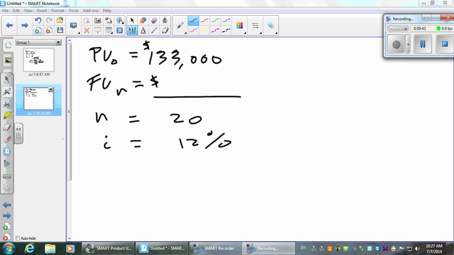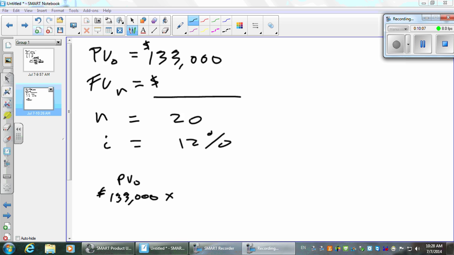What would you do? Would you take your $133,000 times 1 plus the interest rate to get what it's worth at the end of the next period? Because you get 12% added to it, right? So you want your money back. So it's going to be that future value, that present value, present value times 1 is 133,000.